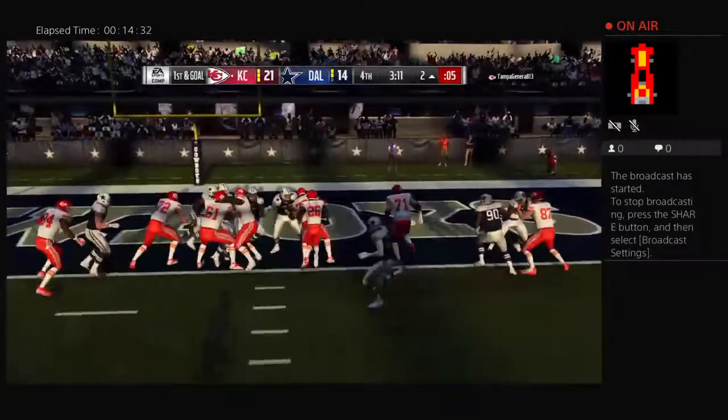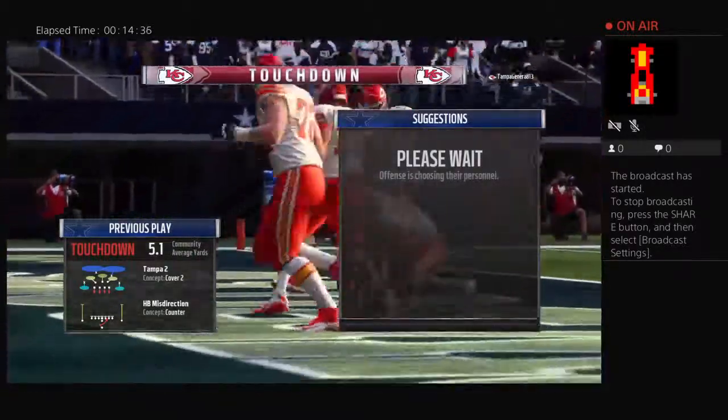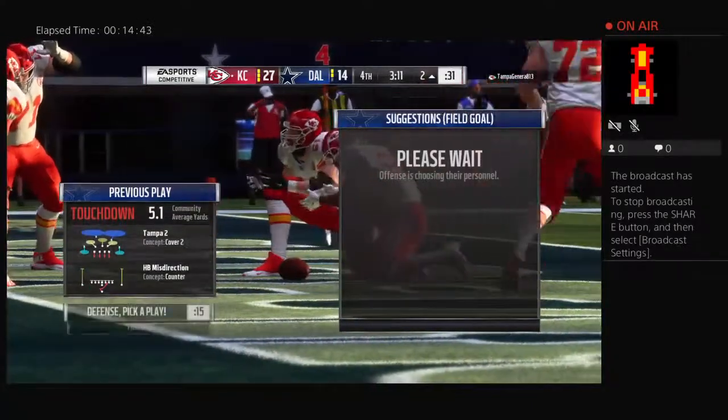They'll try and run. This is Williams. And he is in. Touchdown, Kansas City. Damian Williams, his second touchdown of the afternoon. And the Chiefs are able to grow their lead.